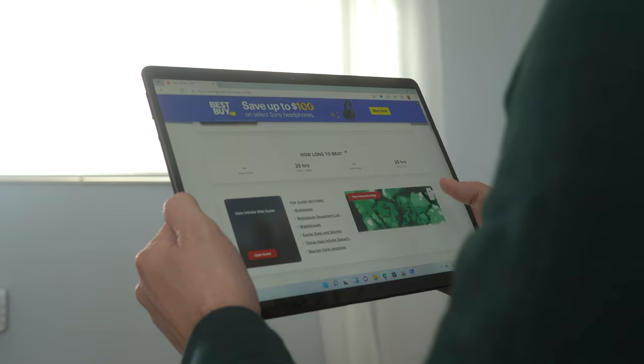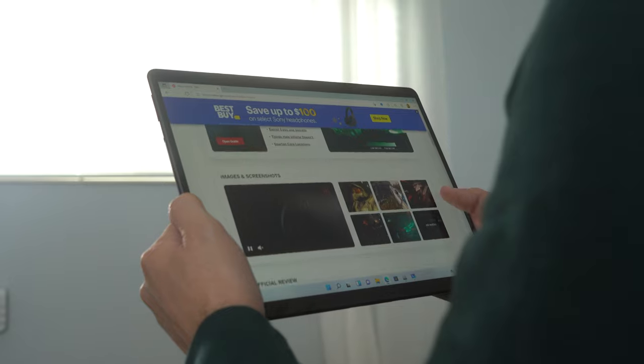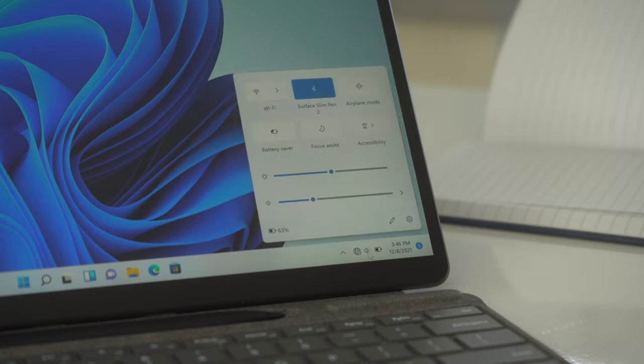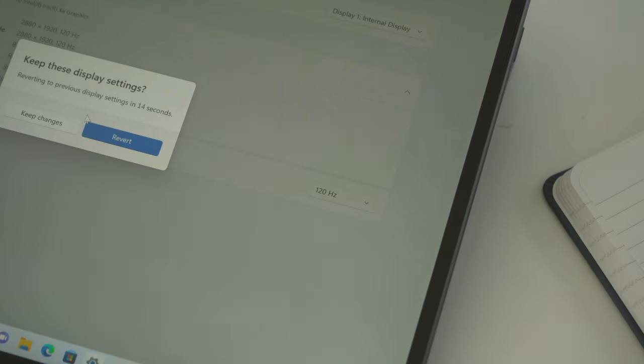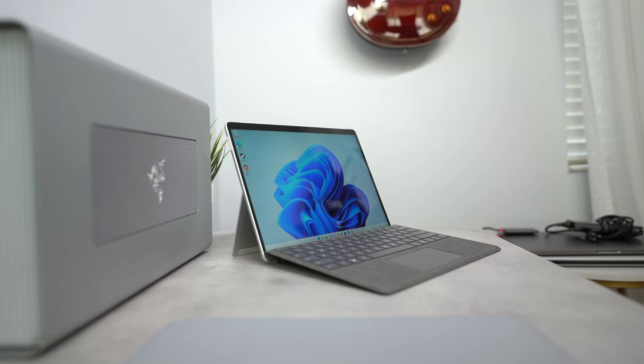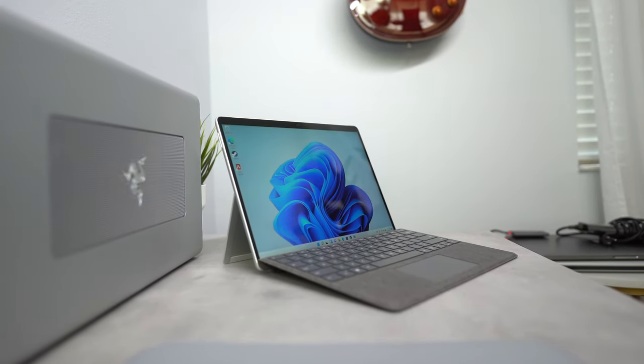The most disappointing part for me is the battery life. The 51.5 watt-hour battery is only getting me around 6 to 7 hours of use doing basic productivity tasks like word processing, browsing the web, and video streaming at 50% brightness. And that decreases by around an hour if I leave the refresh rate at 120 hertz. Microsoft says they are working on an adaptive refresh rate in an upcoming update. So hopefully that update is effective at giving us the best of both worlds: fast and smooth refresh rates and longer battery life. Overall, you'll want to keep the 65 watt charger with you.